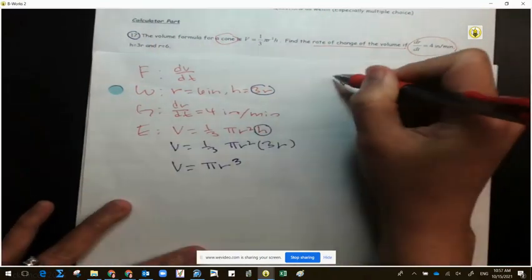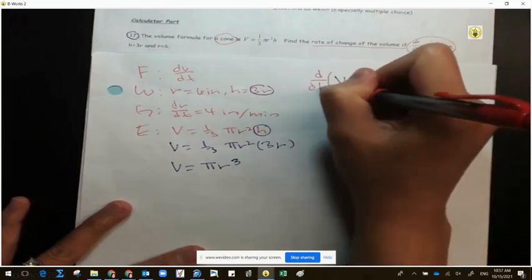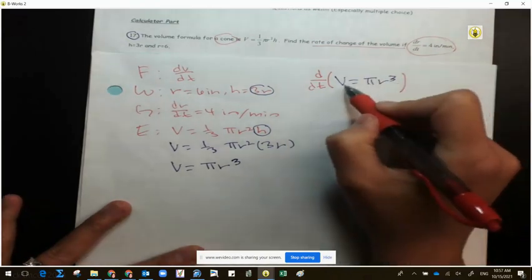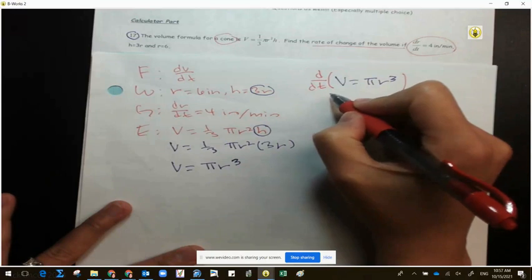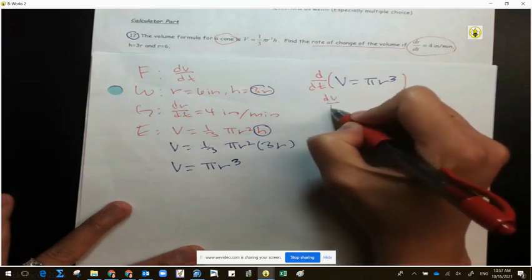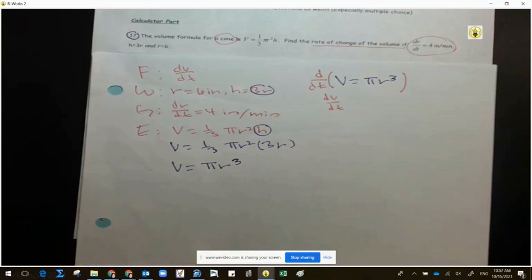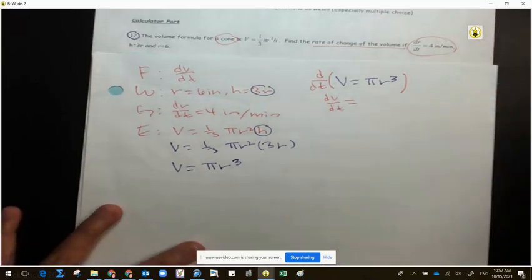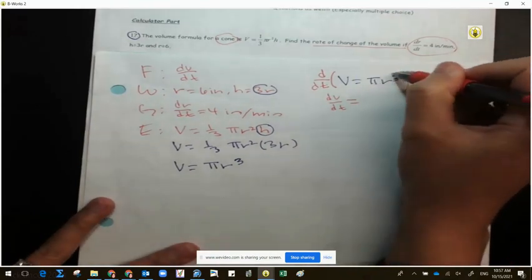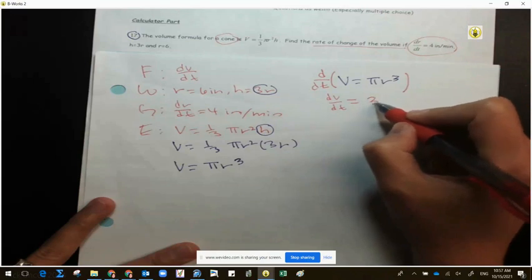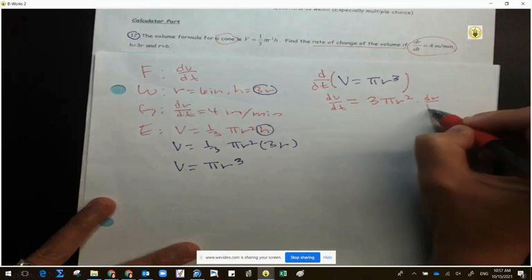For all the word problems, we are deriving with respect to what letter? T, because it's a time. What is the derivative of 1v? Just 1? But we have to add dv over dt. So if you want to write the 1 in front, go for it. But I understand that it is understood 1. So I'm going to just kind of ignore it. Okay, what about the derivative of pi r cubed? 3 pi r squared, and we need to go ahead and put dr over dt.